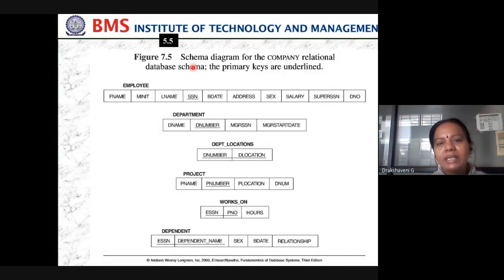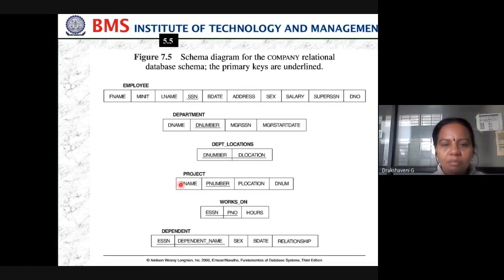Then how do we represent a schematic diagram for a company relational database? A company has employee, department, department location, project, works on, and dependent. In this, primary keys are underlined. In the employee, SSN is a primary key. In department, D number is a primary key. In department location, department number and D location form the primary key.